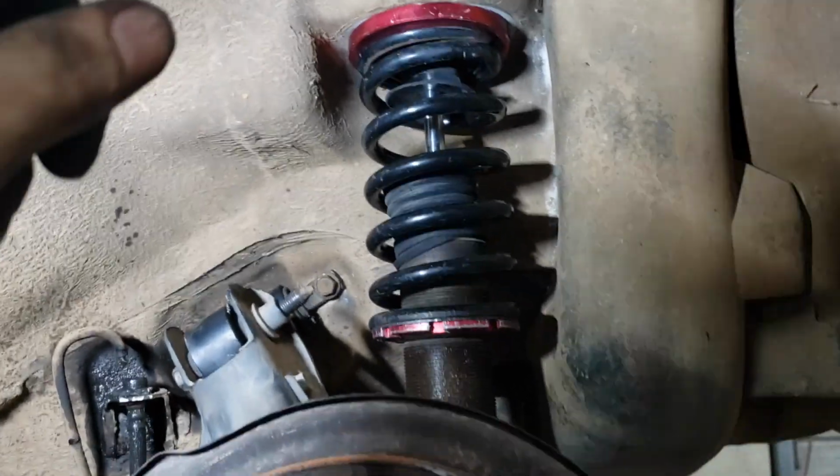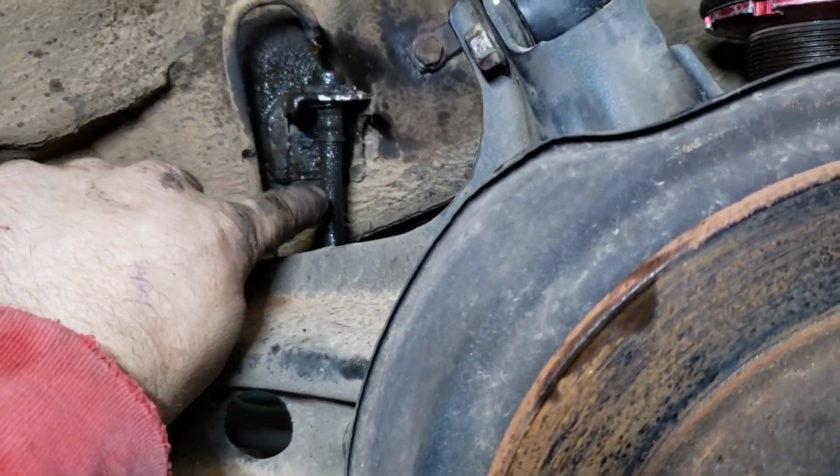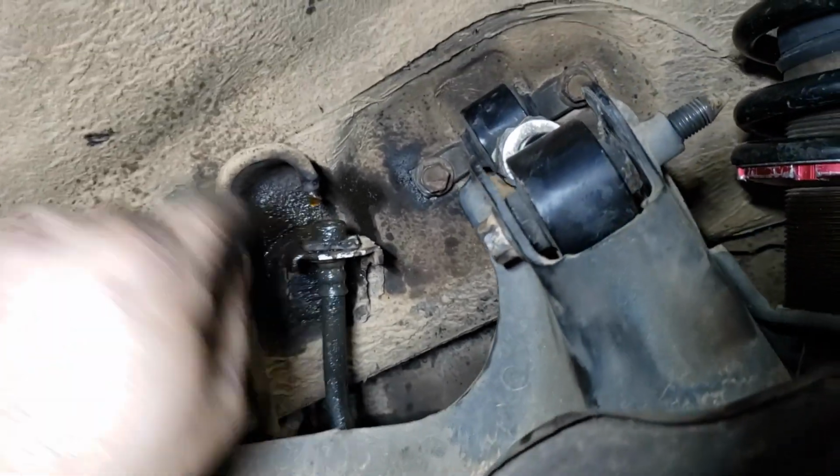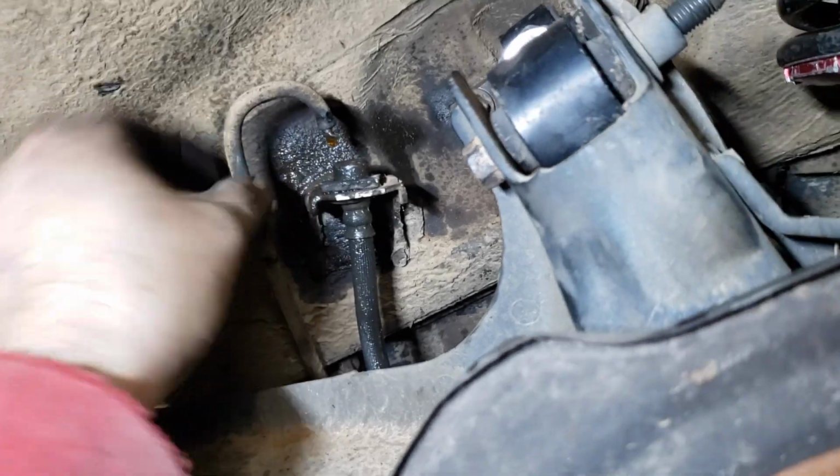Now I've got the coilover installed, camber kit installed. The brake line is up here. This is the Integra rubber line. As you can see where that nut came off that. So I'm gonna make a new piece and put a union in it and be good to go.